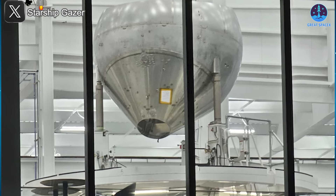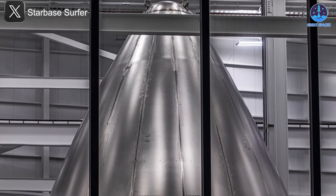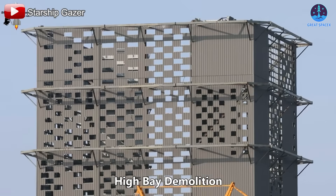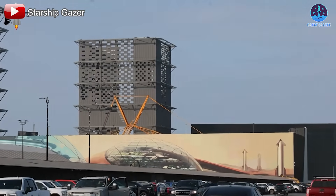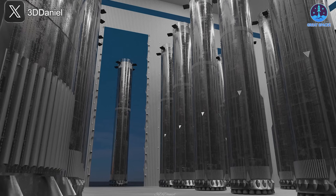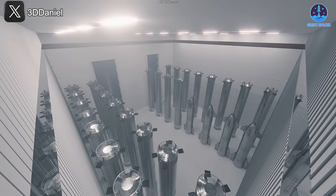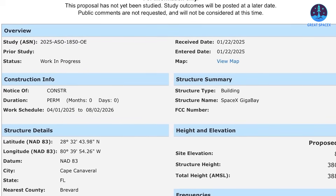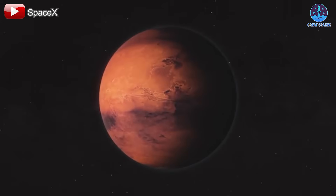More notably, Ship 39, believed to be the first Ship V-3, is showing signs of major upgrades. Its liquid oxygen header tank and nose cone have been seen in the Star Factory, hinting at significant improvements in reusability and performance. S-39 may debut publicly in the coming weeks. Work continues in Megabays 1 and 2 as the original high bay nears full demolition — half the structure remains, and the nearby Stargate has already been removed. In its place, SpaceX will build Gigabay, a much larger facility designed to support the production and refurbishment of multiple Starships and Super Heavy boosters simultaneously. A similar Gigabay is also planned for Cape Canaveral, underscoring SpaceX's commitment to scaling Starship operations.